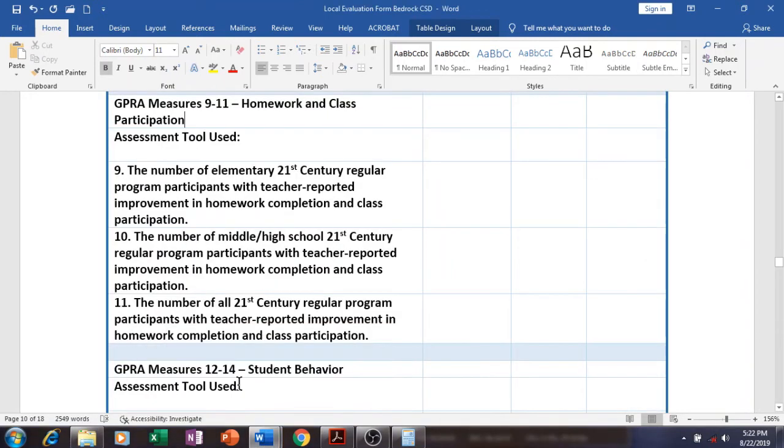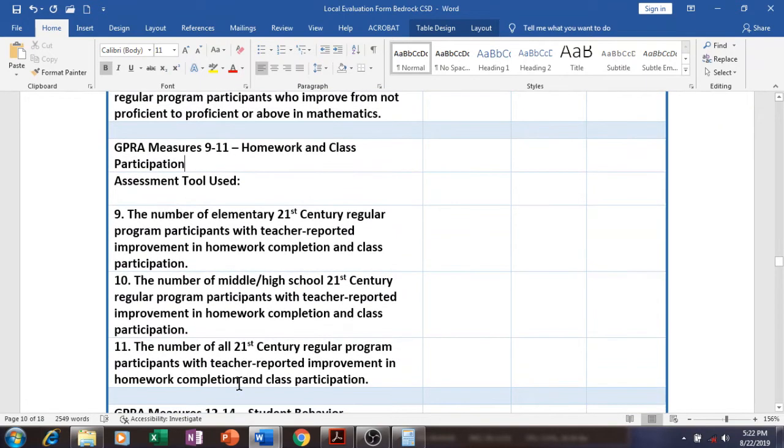The easiest way is probably to total them up, but you may want to go the extra mile and only use students who need improvement in both. That's going to bring your numbers down, but that's okay. It's totally up to you. There's no guidelines on how to decide that. Remember, what's important is the data needs to be accurate and needs to match what you entered into the APR system.